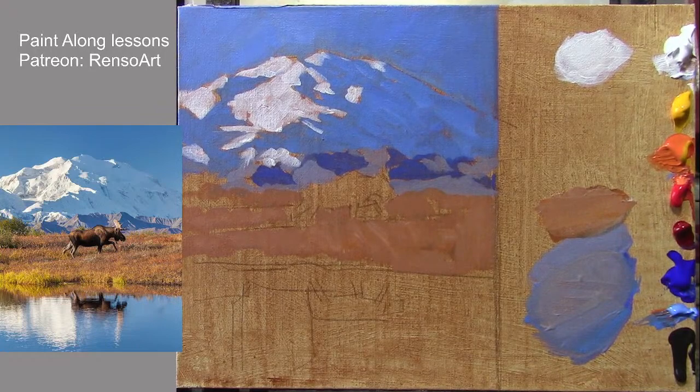Hey, I need a round brush. Looking for a round brush. Okay, I don't have any round brush. I mean, I wanted that. I had here a big one that was pretty pointy. Yeah, I don't know where it is. Anyway, this one I think is gonna be okay.